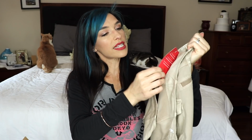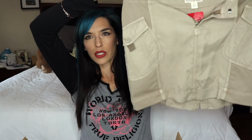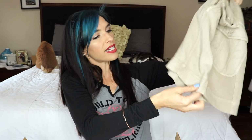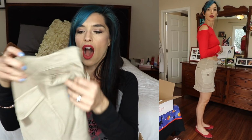Cute. Okay, so the skirt is this utility skirt by Peyton Jensen, and this is actually on sale for $39.99. So it definitely is a good price, and it's super cute. It has just like the side pockets, the back pockets, and it's this nice khaki. It's a little bit stretchy, and it's not too short, not too long. It fits really nicely, kind of loose fitting almost. This is the exact type of thing that I think I would totally have worn a couple years ago. I almost never wear skirts anymore, but I feel like I should because I feel like they're really flattering.